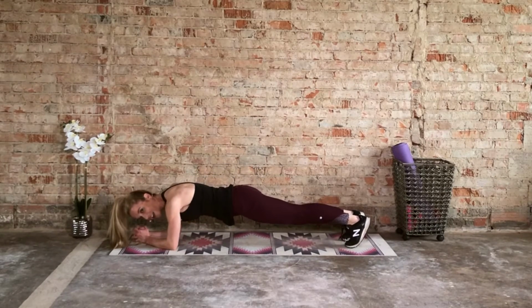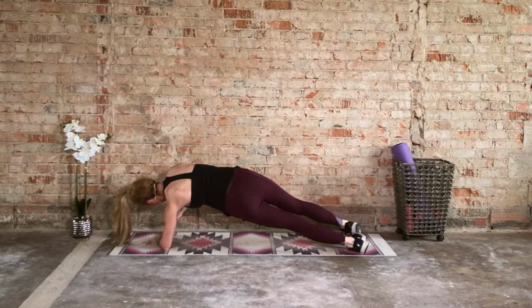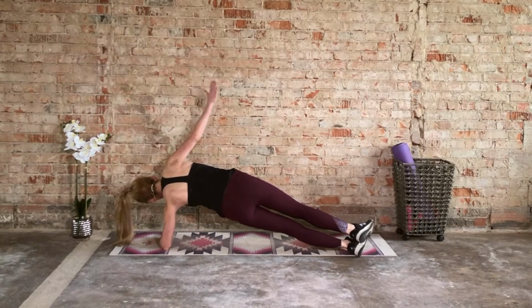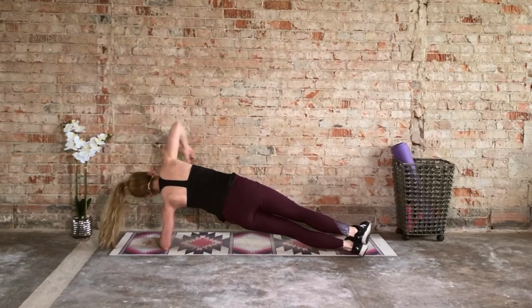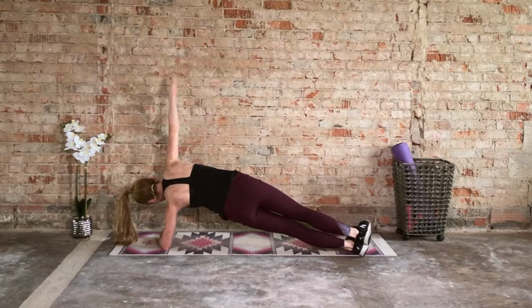All right, guys, we've got to do the other side. So take it over to the left side, left forearm, shoulder over that left elbow. Take it to the same variation that you did on the other side. I'm stacking my feet. Remember, you can bring that top foot right in front. You can bring that bottom knee down. It is up to you, guys. Find what works for you. Everyone is different. Right hand goes to the hip, or you can extend it to the sky.